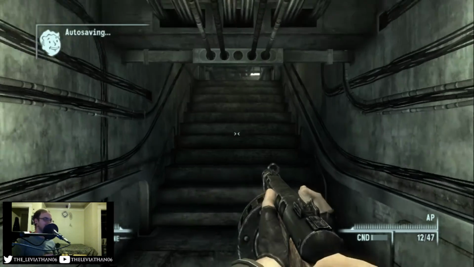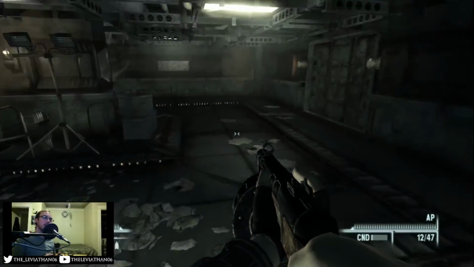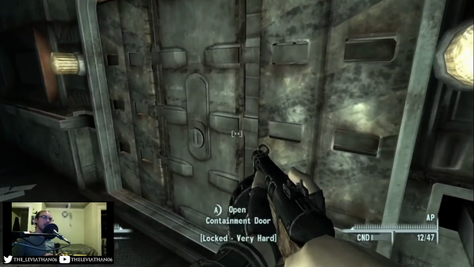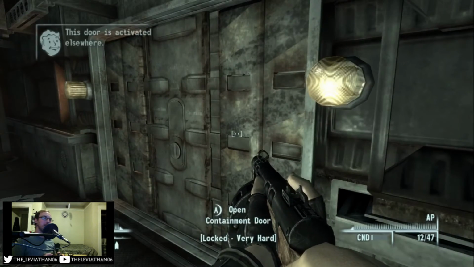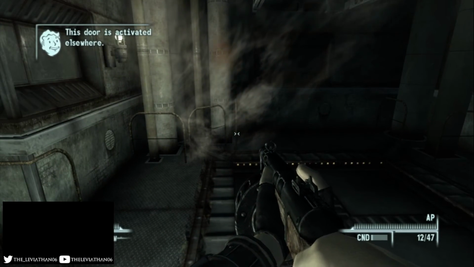I don't know how this... Generator access. Metro access and generator. Really want to go? Kind of want to just get the fuck out of here. Oh yeah, this is how you get to Tenpenny. Oh, hold on a second, guys.